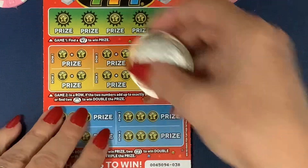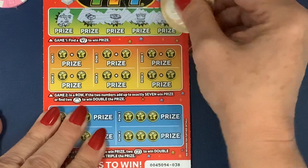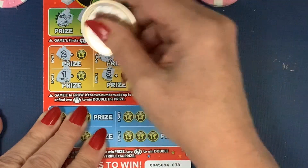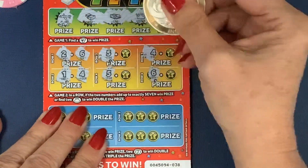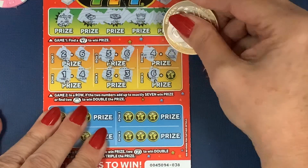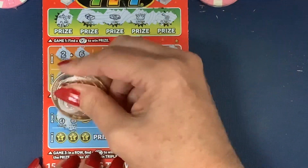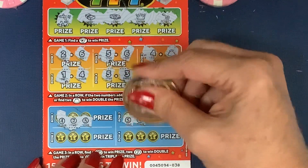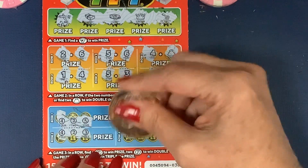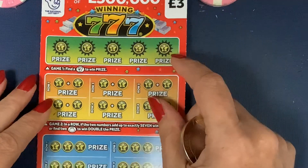Back-to-back win — let's go! We want a seven. We've got a plane, cash, car, crown, gold key. We've got two and one, five, five, four — that's eight, not seven. Five and six is eleven. Four — we've got a bag but you need two. Six and four is ten. Four, two, five, five, four, eight, four, two, three — no. Five, four, nine — this is a loser.